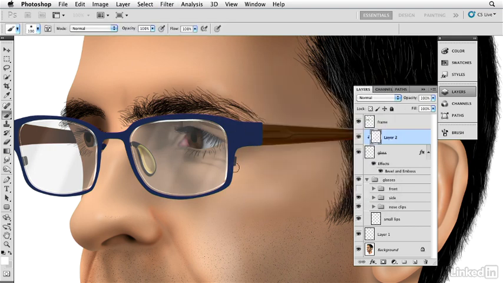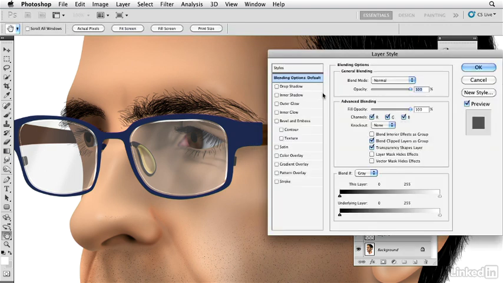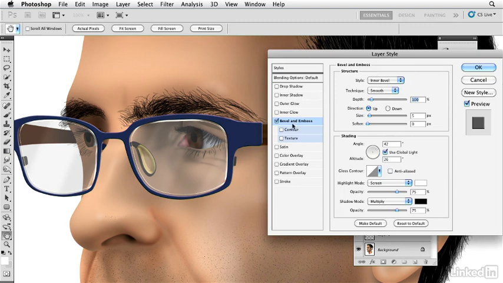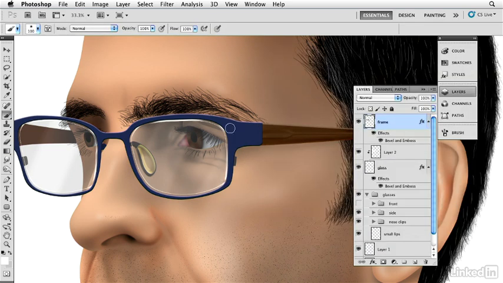Now, the frame itself needs a little bit of a layer style. So I'll go in there and give that a bevel and emboss as well. And you can see that it's just conforming to what the glass is, but I would like to work at it so that you don't see certain areas. So I'm going to turn off my global light so it's not going to affect the other layers. And I'm just going to move my light source till I have it just about where I want it, which is right on the top here and showing me my shadows underneath with nothing happening in this area here. There we see that now we have this nice edge to the frame as well.